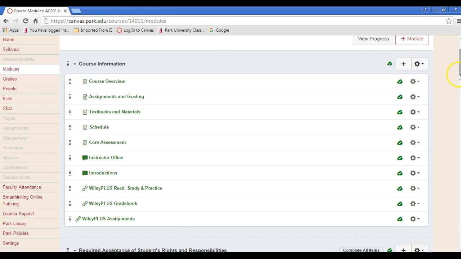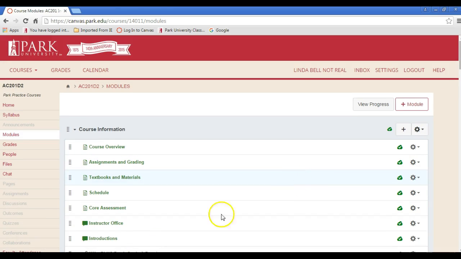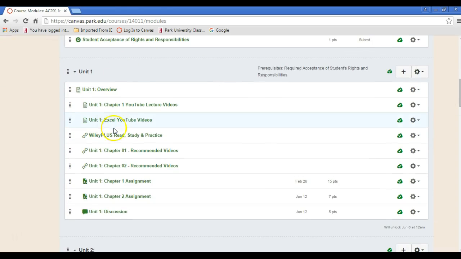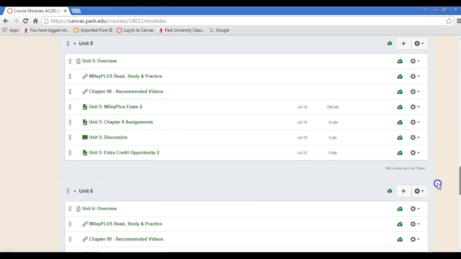So really, for my face-to-face class in Canvas, it serves 3 purposes for me. The WileyPlus links here in the first part of the module, announcements, and grades. So I want to get rid of everything else. I don't really need all of this Unit 1 because I'm going to tell students what they need to do and when. So you can go in here and you can just delete it. I don't want to actually do that right now because I don't want to mess up my course that I'm demonstrating. But if I want to remove that whole Unit 1 module, just delete it. And likewise for Unit 2, 3, 4, and 5.